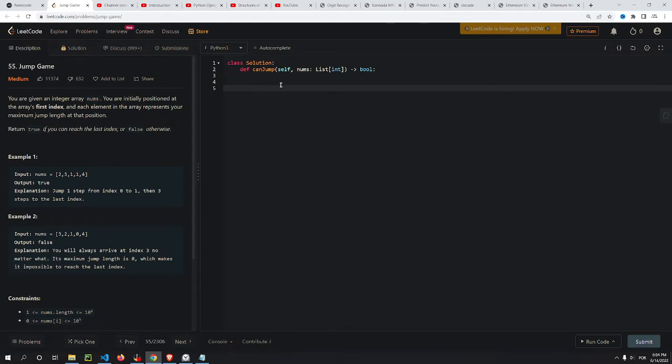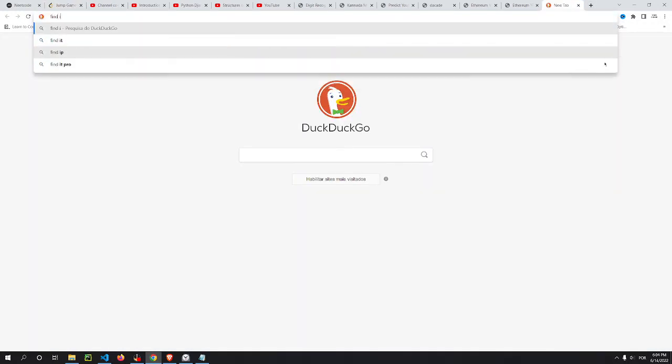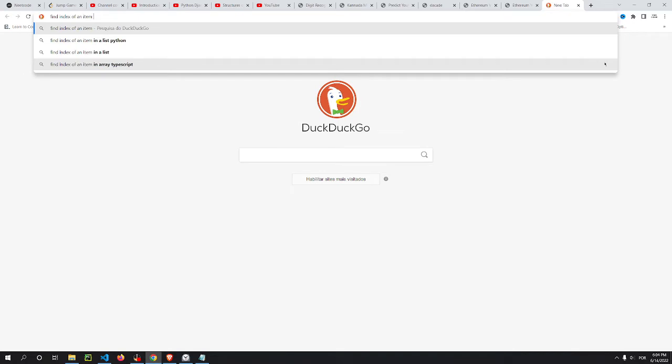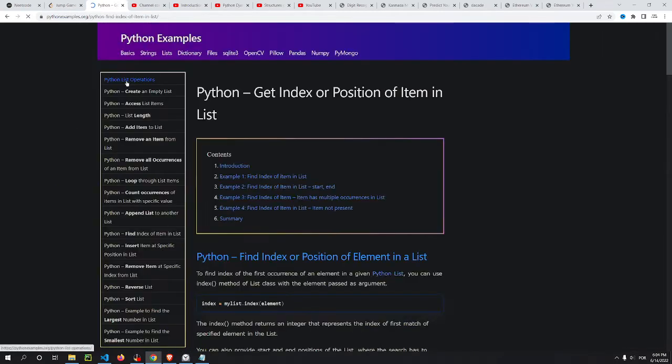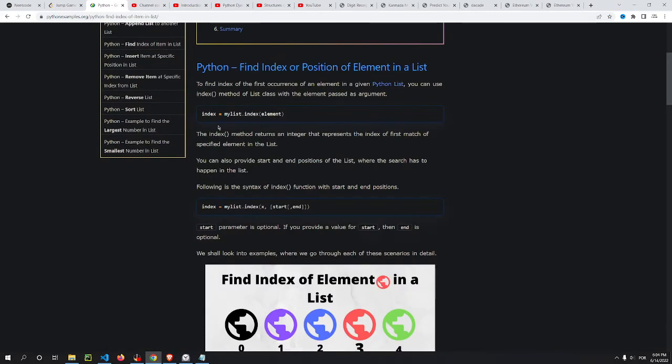Can't I just look at the indexes of the 0? Because that would be the easiest solution.